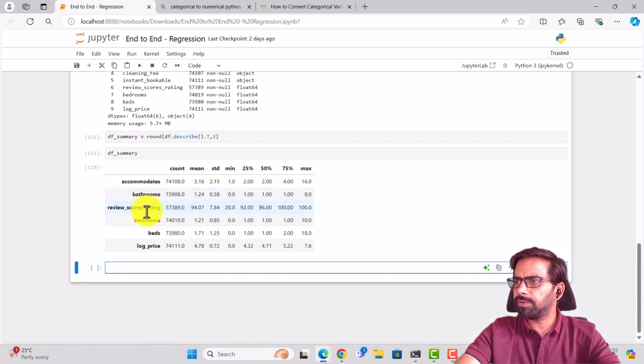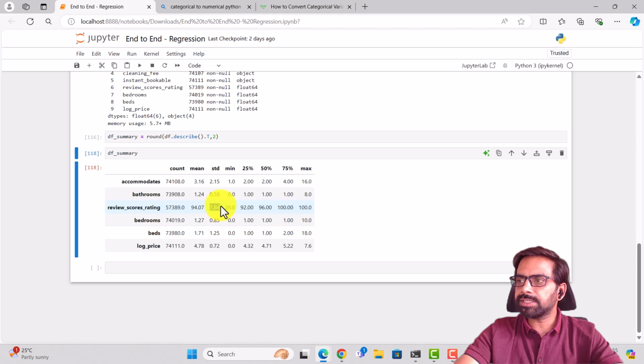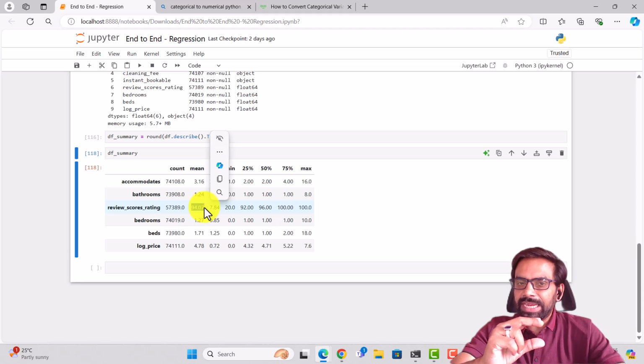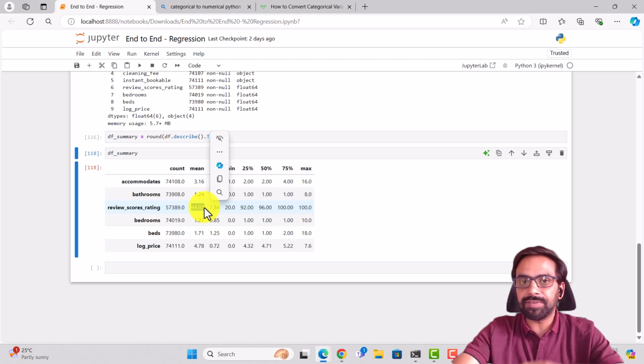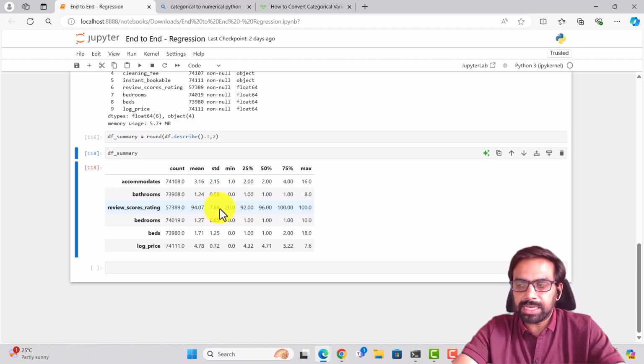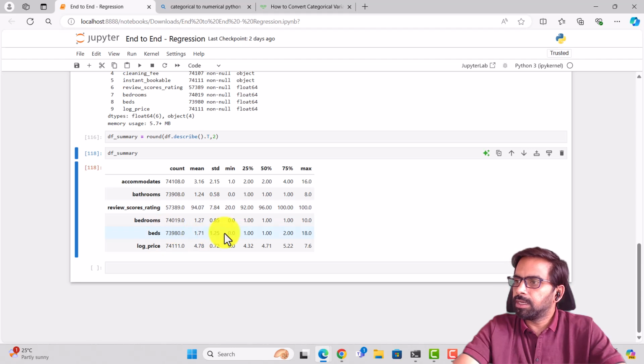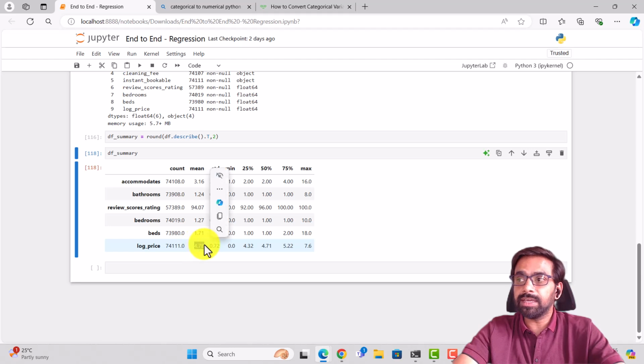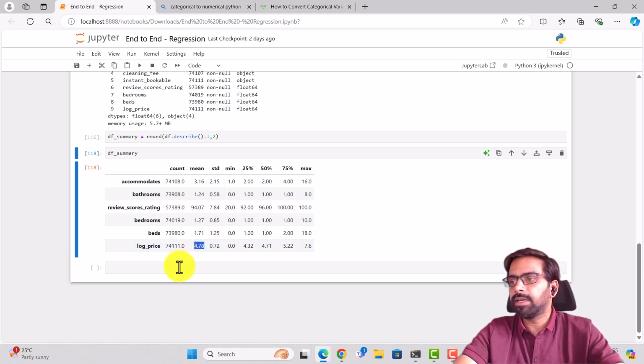For example, if I look at the review score rating, it's a nice observation that the standard deviation is not big as compared to the mean, which means that the review score rating will be confined to a certain zone. That makes sense, because I don't think customers will be rating any property very badly, like 10 or 15 out of 100. The maximum range will lie between 60 and 90, 95 perhaps. So if the standard deviation is lesser as compared to the mean, I'm not that surprised. And if you look at the log price again, the price is also not deviating a lot from the mean over here. That's a good point.